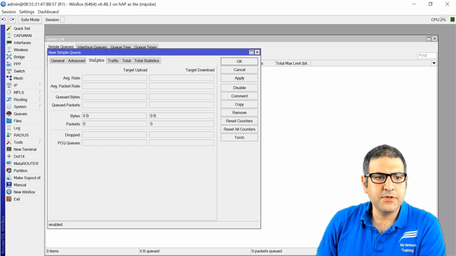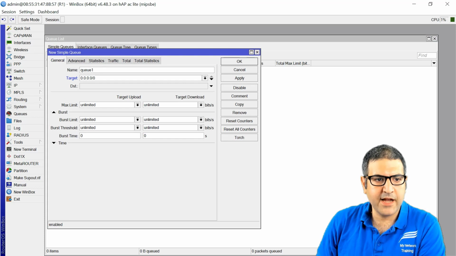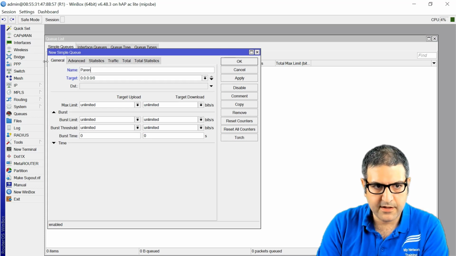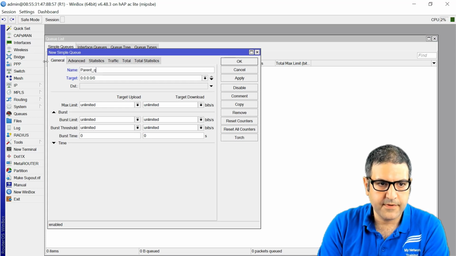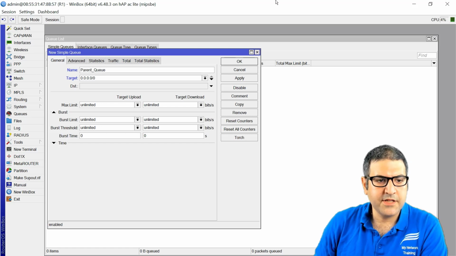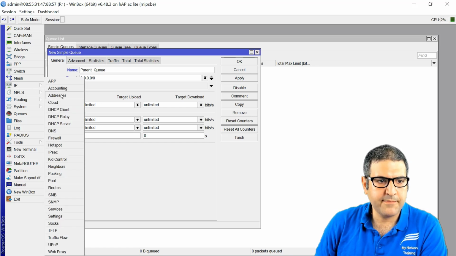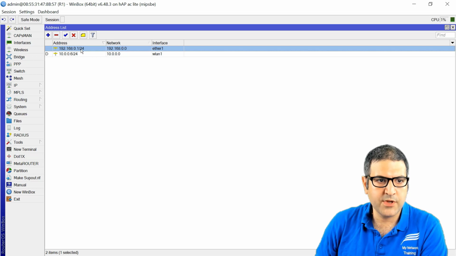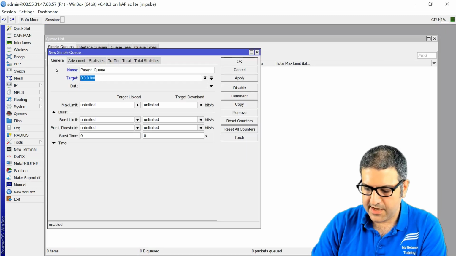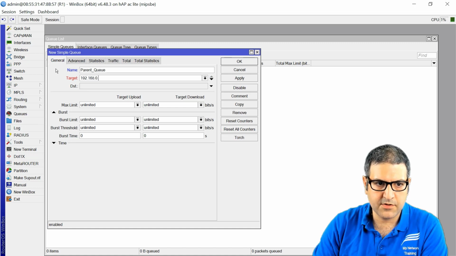So what I'm going to do now in simple queue is create what I will call the parent queue. Let me look at my LAN to show you. My LAN is 192.168.0.0, so on the target I will say 192.168.0.0/24.